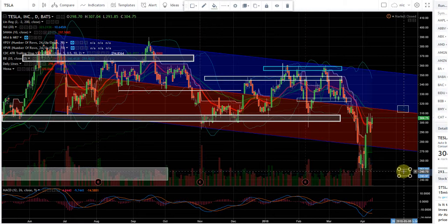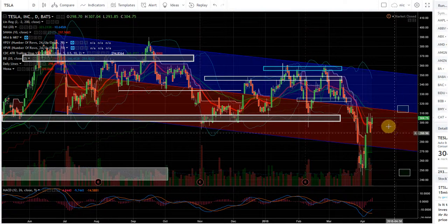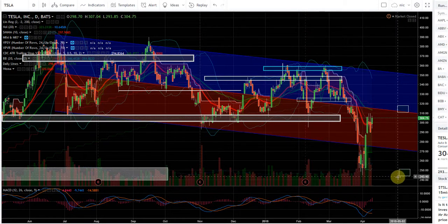if it goes at or below 250. So what's the advantage there? To them, they bought insurance on Tesla or a lottery ticket. And to you, you collected money right now and you're taking the risk. So if it falls to 250 and it stops right there, you maybe get put the stock, and then you end up waking up owning Tesla at a severe 20% discount from current price. And you still keep your premium.